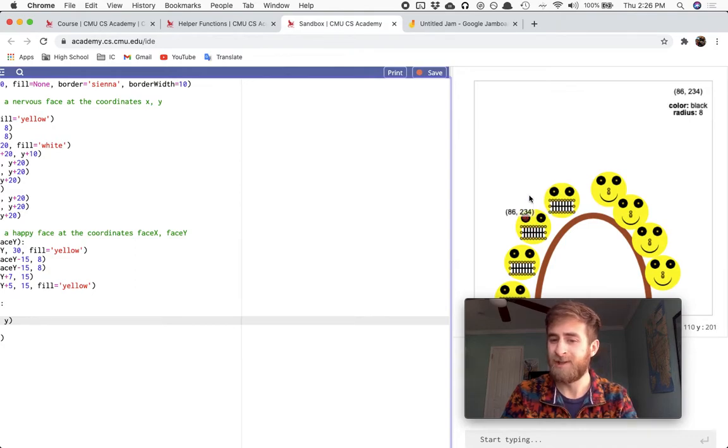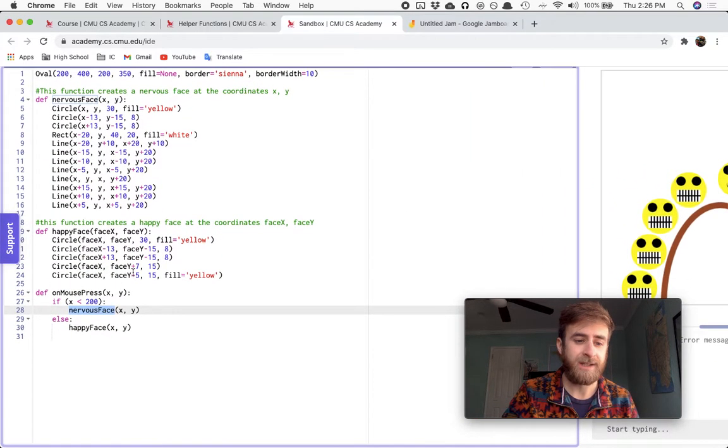I didn't think these nervous faces could get scarier, but the little dots here really aren't making it better. The X here is 112, so we're making a nervous face. Over here, my X is 226, so it's bigger than 200, which means that we go into the else and it creates a smiley face.